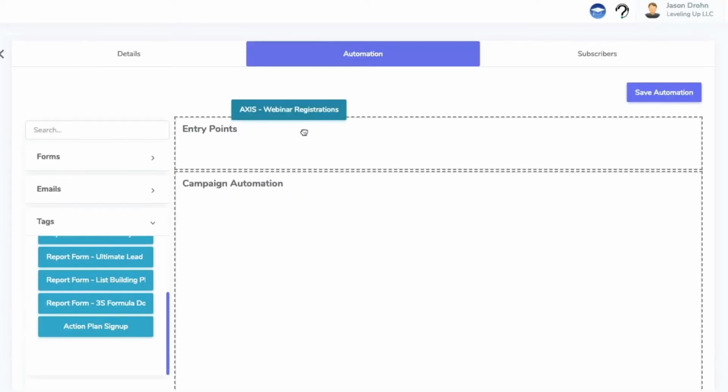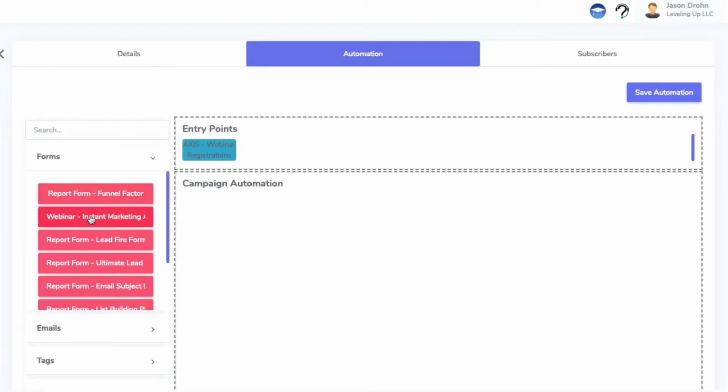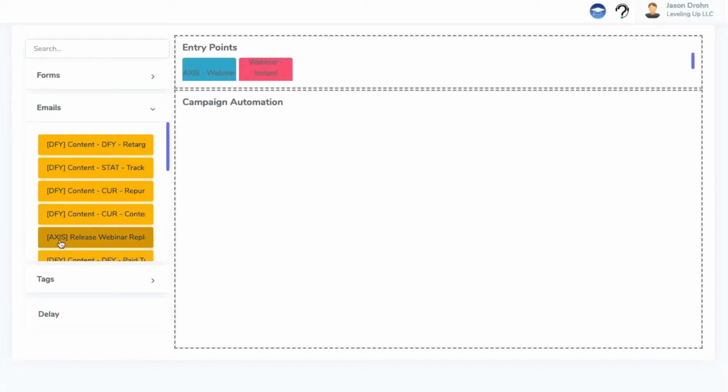We're going to pull the tag up, and when this tag fires, that means it's the first step in the campaign that we're about to build. We can also add tags, like if somebody signed up for the webinar, or add forms. If somebody signed up for the form, then we can drag that form in, and that will start the campaign.